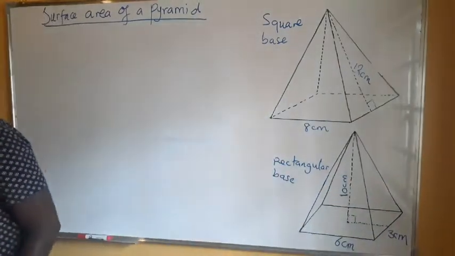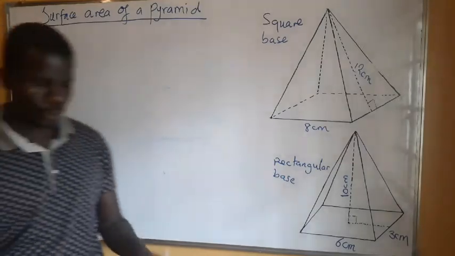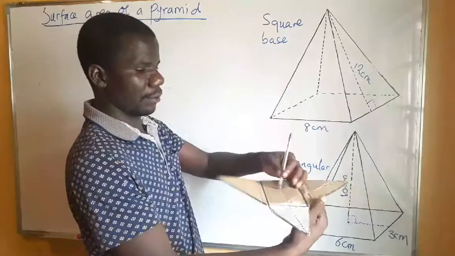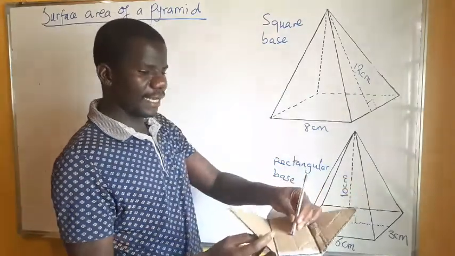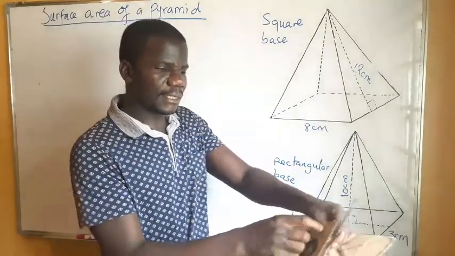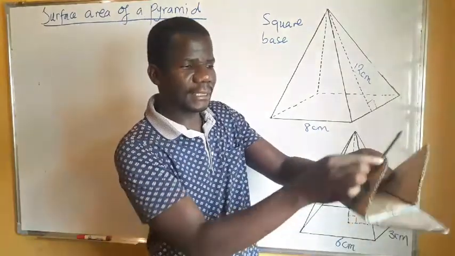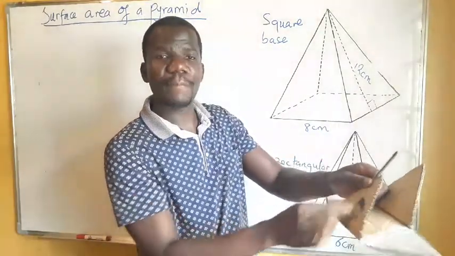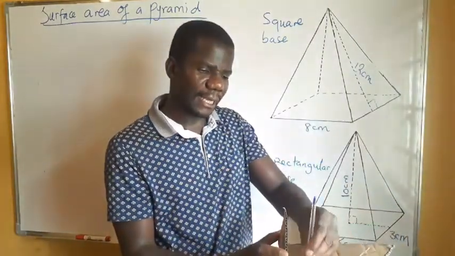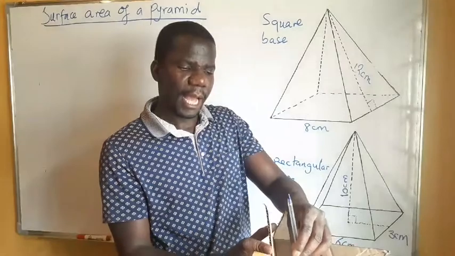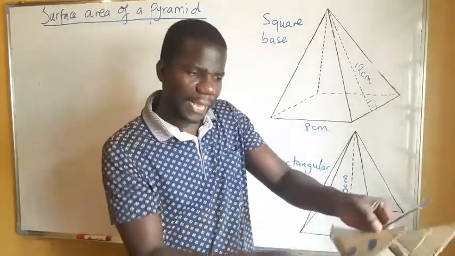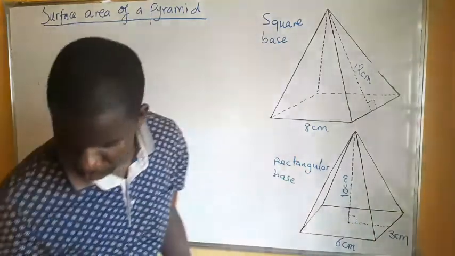So now, the process that we are supposed to do, you know that the height that we are given is this one, the height right at the center here. But the height that we want is this height here. You understand? So we are going to come up with a right angled triangle. We have this height here, which is given, and the height that we want is the slant height. So we are going to work that out.